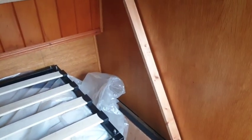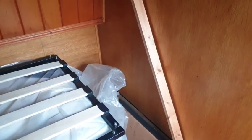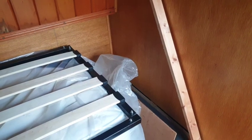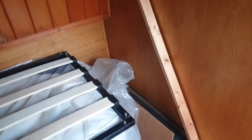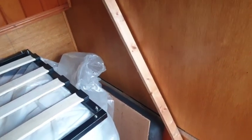The other thing is, this is a step where all my tools are kept, and I can't get in it because of that. So we came to the decision that we'd move the entire bed against that wall. Now, if you cast your mind back to the first video where we were talking about why we were doing this and how one of us was always crammed against the wall and we didn't really like it, well, we're gonna have to do that.